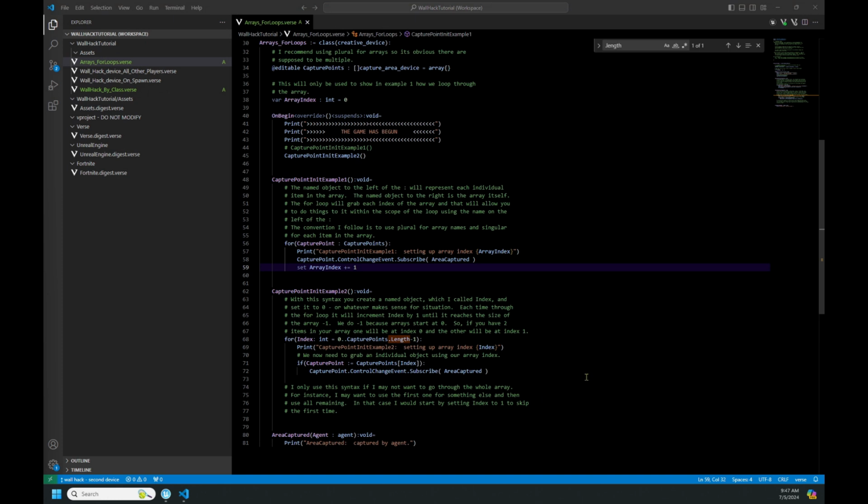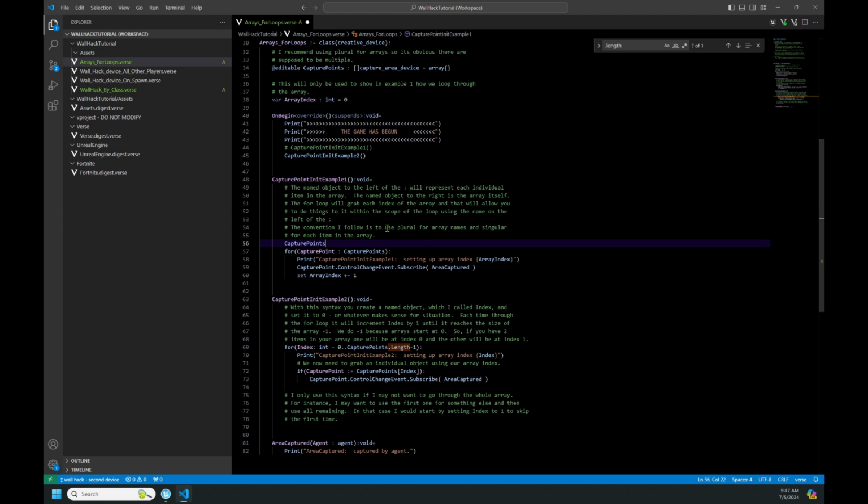And that's basically everything. So let's just go over a couple of points real quick. As a reminder, this is the array itself, and this is going to be the named object you use inside the for loop. If you try to do this, and actually I'll do it just so you can see what the error message looks like.